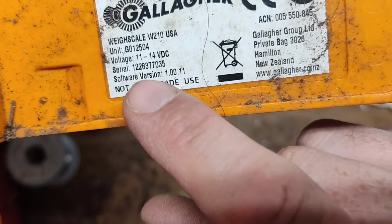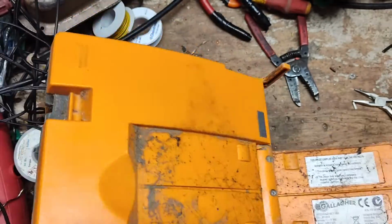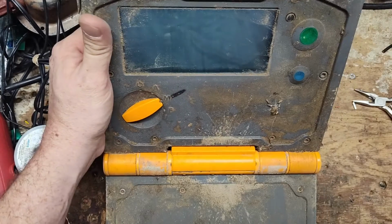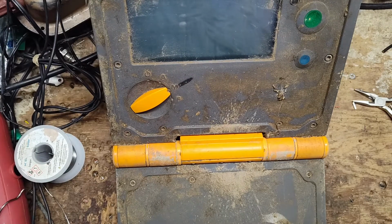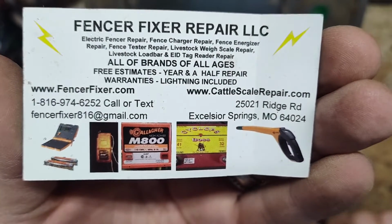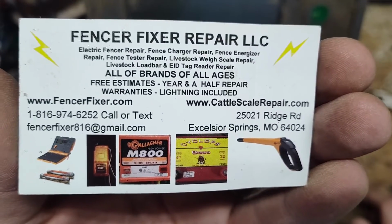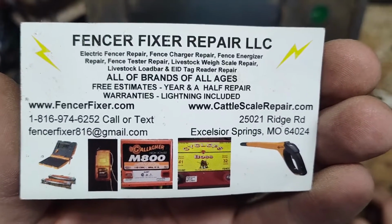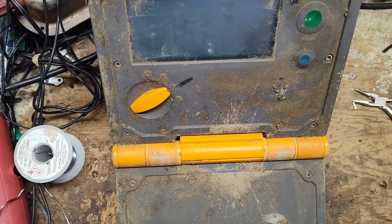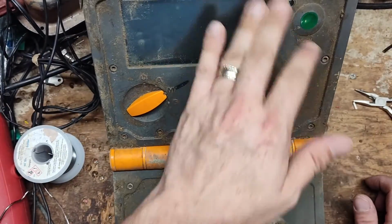This one here, the first two digits are the year it was built. It's a 2012 model. When it was built, this thing's pretty grimy, but we'll take a look at it here and see what we can do for it. The older scales before this generation, the only thing we can really get for those is the battery. But the parts for this one are still being made as of today. I'm sure in the future they'll stop, but right now they still make them. Replacement scales, like I said, the W0 or WO, what it's called.